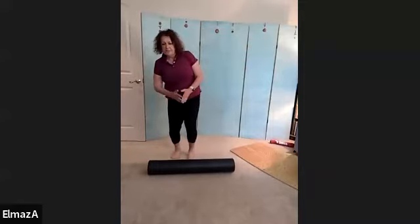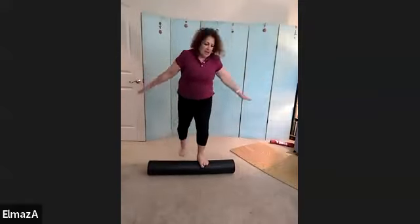Step and lift and down. Step and lift and down. Keep going. Yes. A little bit of movement doesn't hurt. Nice. Lift and down. Lift and down. And lift. And down, last one, lift, and down.